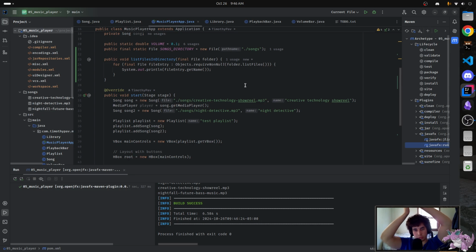How do I want to do this? What's the best way to do this? I just need to create the main playlist of all the songs in the songs directory.